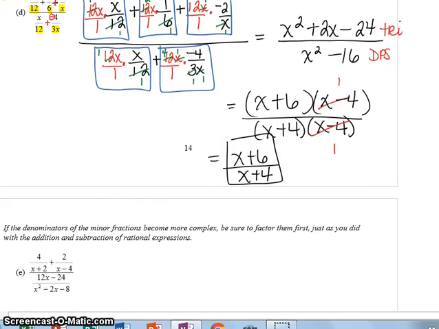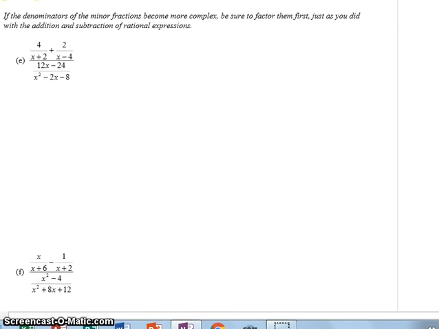Okay? Last one here. E and F look a little crazy. The denominators are no longer monomials. So what you're going to want to do is factor anything that's not factored. So you're looking for GCFs, DPSs, and trinomials. So I know in part E that this is a trinomial. So I'm going to say, what multiplies to -8 but adds to -2?